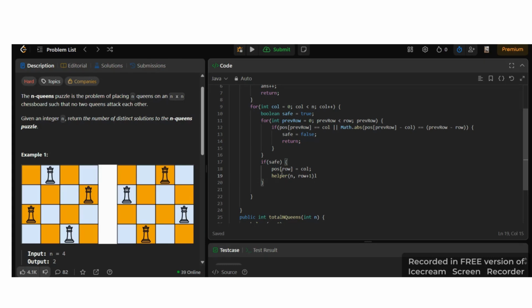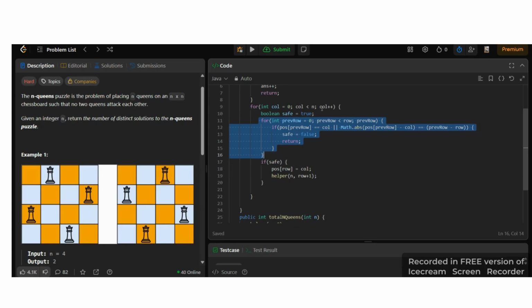So we'll enter the column index in the position array, and we'll call the helper function again for the very next row. Imagine in this loop, while we were on the second row, it somehow fails. We wrote return. This return would bring the control flow back to the previous execution, the first row, where we called this helper directly, as the row was 0.